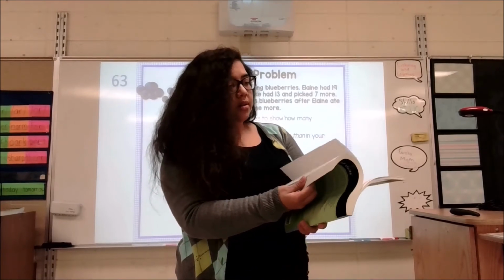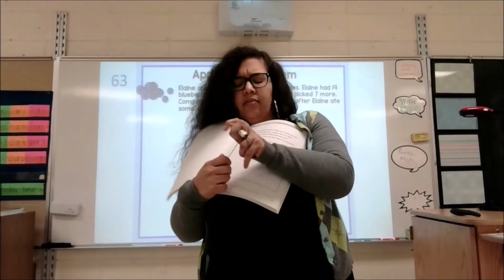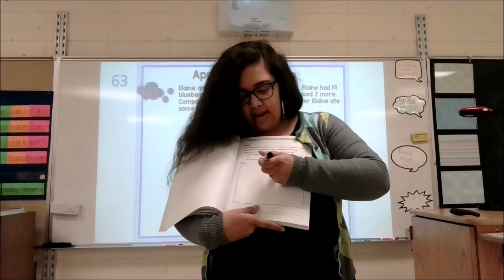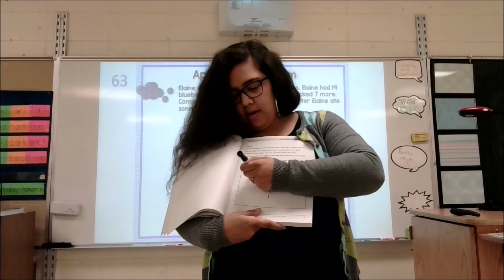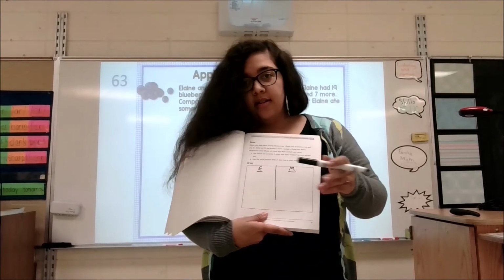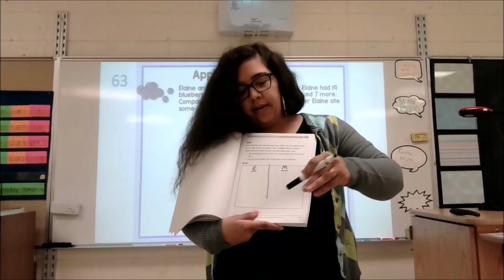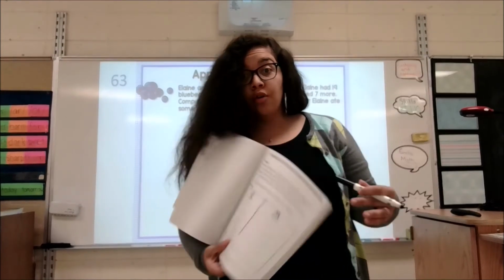So let's set up our paper. Let's create designated spaces for Elaine and Mike. So splitting our box. Elaine, Mike. So work out your information about Elaine here. Work out your information about Mike here. And then compare your results.